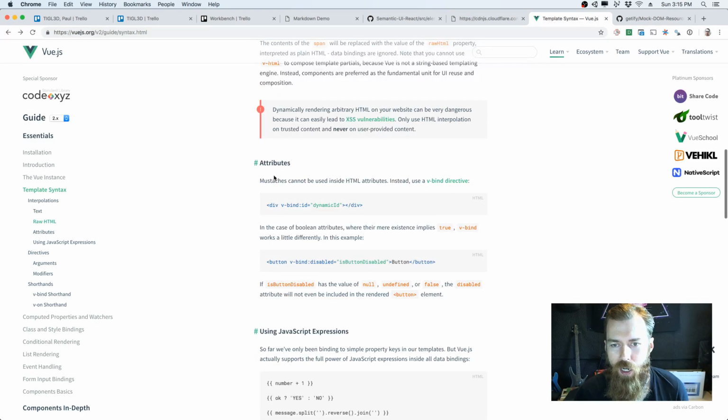The common directives include bind, so you can bind some data that you have, as part of your component or view instance, like a dynamic ID. The value of that is going to be set to the attribute ID.